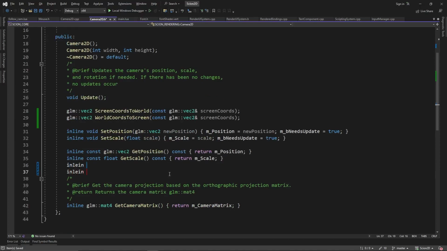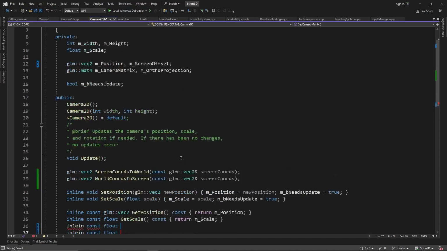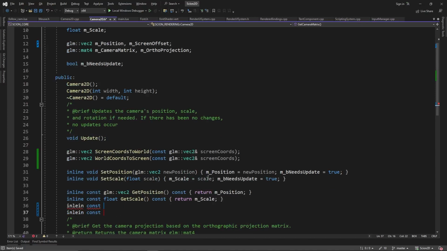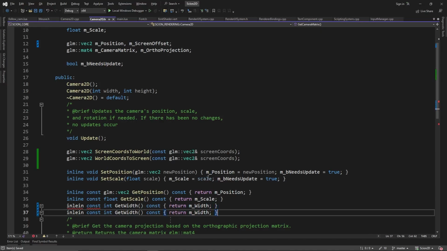So inline const float. Is it float or int? Int. Get width const, return m width. Cool. Let's change this to height.